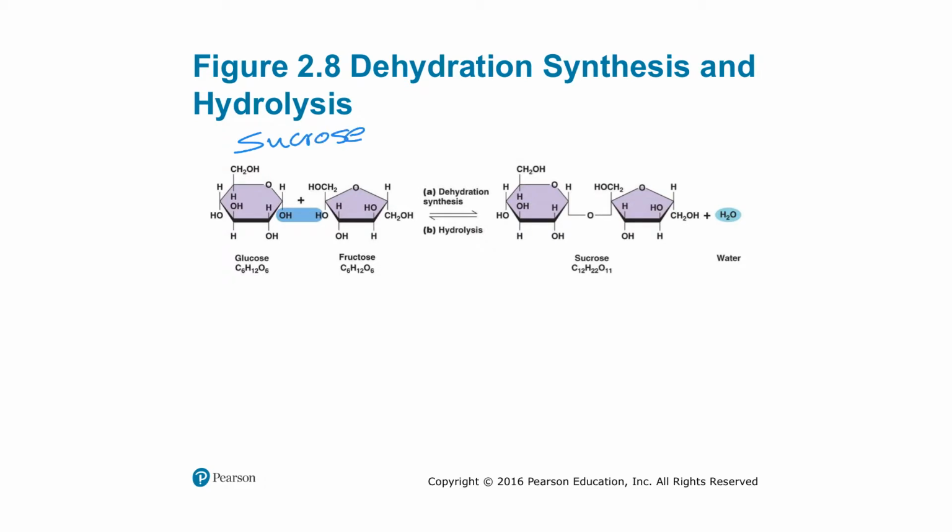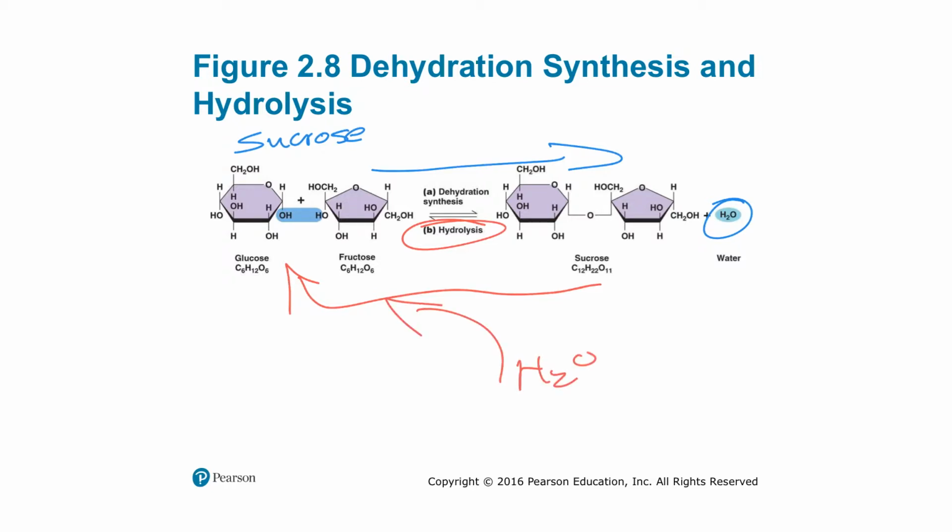Okay, and you might put that in your coffee in the morning, or you might heat that up in a pan with some water to make some sweet syrup for your bar. And so the dehydration synthesis is going to bring these together and give off the water. Okay, so the dehydration synthesis is going that way. And so I'll do it in a different color so you guys can see it going the other way. The hydrolysis reaction is when you add water into it and it splits off. And so you're adding the H2O in here so that you can get those things to split.